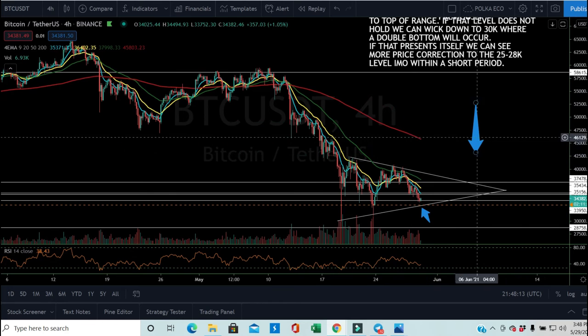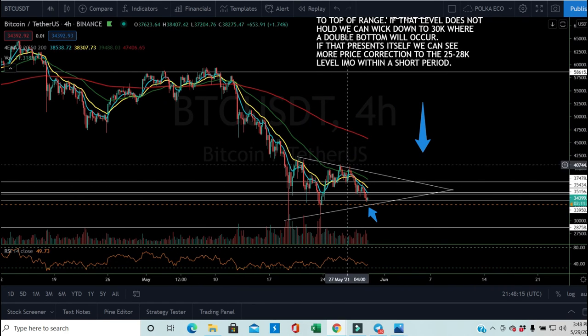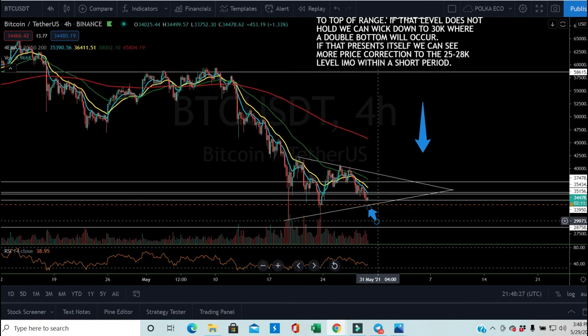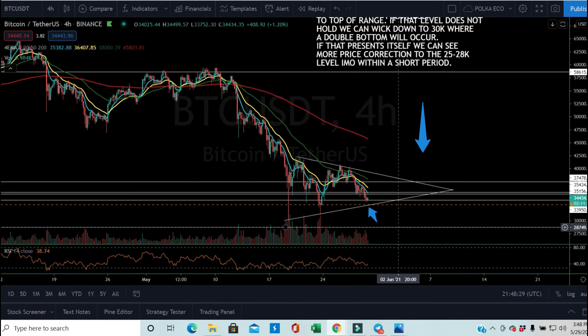And as I mentioned in my previous videos, I keep mentioning this BTC USDT. You need to be looking at seeing what BTC is doing. Right now we have it popped up in the 4 hours. Is it going to come down here? Is it going to act as support? Is the $33,000 level going to act as support, or are we going to break down and test the double bottom at 30,000 or even lower to 28 or 26? And if we do hold these levels, can we get a nice bounce up to the top of the range? And if that does occur, we will be getting a nice move on alts.